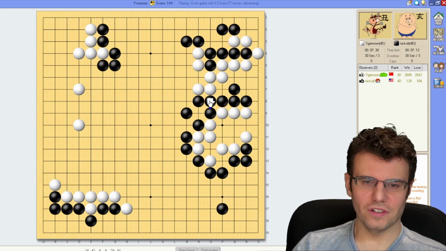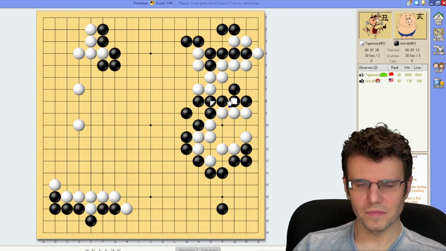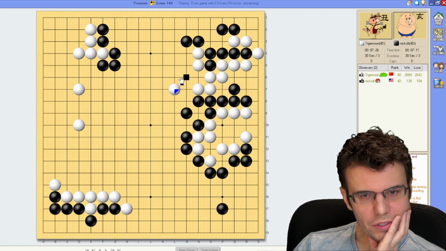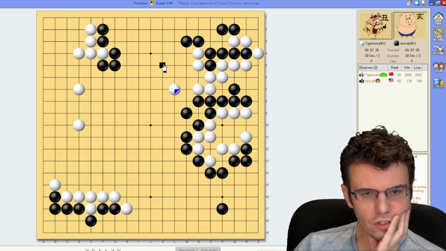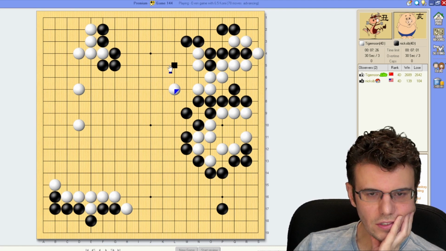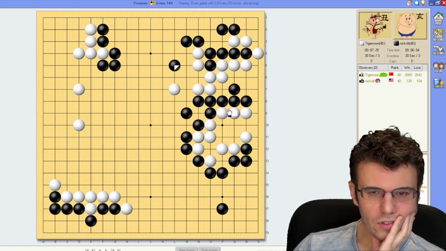He's just playing all the garbage little cut moves, which I don't recommend unless you have a real plan for what you're going to do with them all. It's hard to turn that into a lot of points. This is a shape point, but I kind of want... Like, this only really kills 2 stones, but it's so good for the top. Yeah, let's do it.